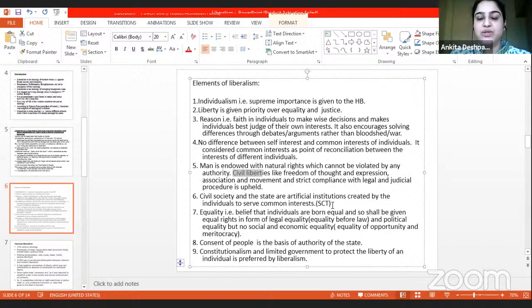Leviathan is sovereign, and Hobbes, I'm sorry, Rousseau created the absolute state, but with power, with sovereignty. What is sovereignty? Supreme command. Supreme command that lies with we the people, like you and me. All right. So civil society and state are artificial institutions according to liberalism also. That's why it does not give too much importance to state.